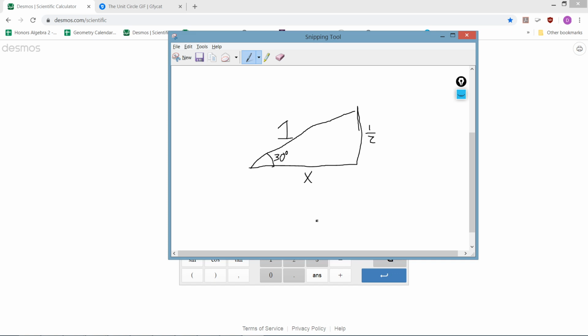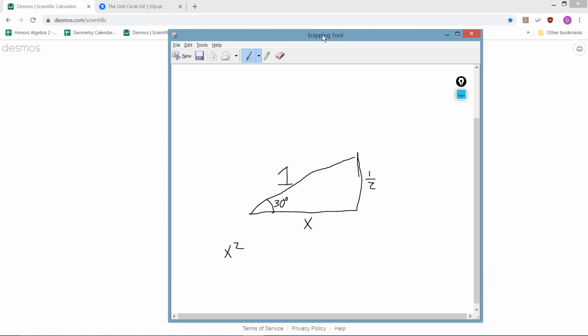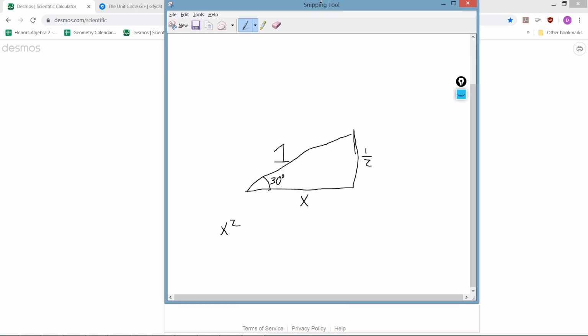Well, one way you can do this is you can Pythagorean Theorem it, right? So if I Pythagorean Theorem this, I can say x squared. Can I get more room on this? Ugh, it's a little restrictive. Why did it pull down that way? Why should it pull the other way?